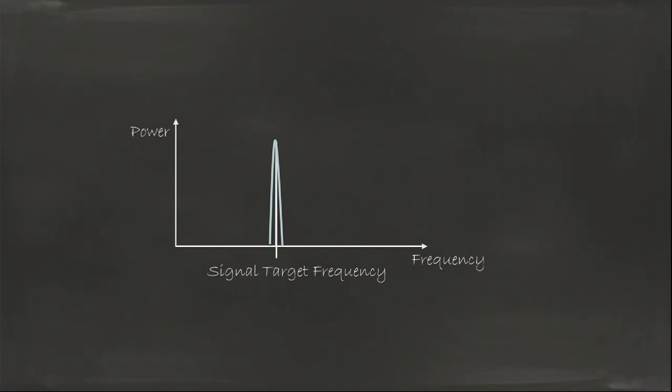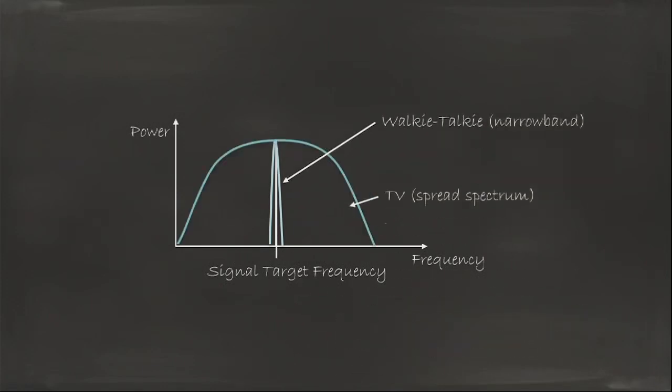In other words, if you just need to send something small like voice, well, you need just a tiny bit of frequency. But if you want to send something more, like TV, then you need a lot more frequency, because on top of voice, you'll also be sending some images, and it will be in color, and there will be plenty of those per second. The amount of spectrum you use depends very much on the amount of signal that you want to send, and that amount of signal depends on how much data you want to send in that signal.